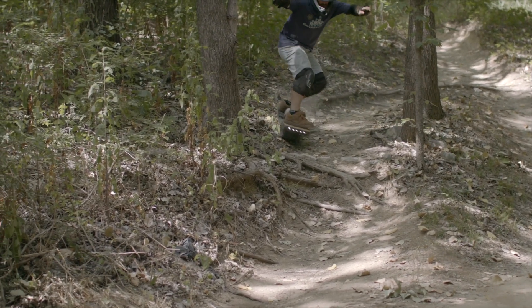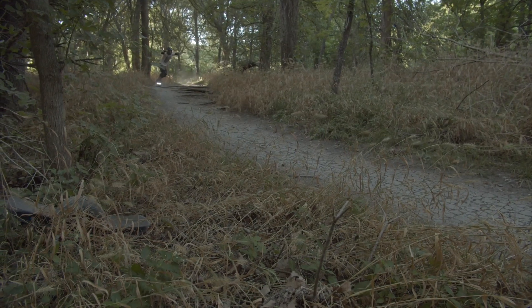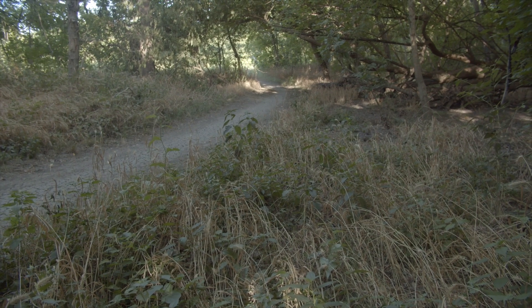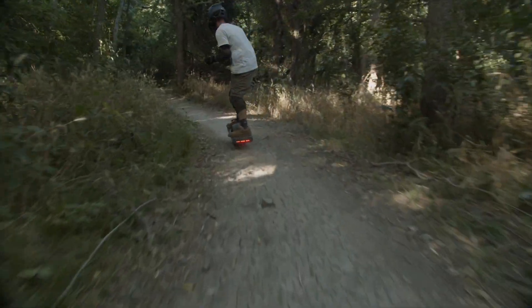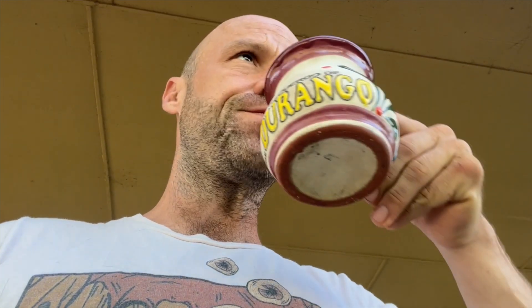I've been around the XR this week and you've gotta baby the hell out of it. There are one or two trails on this circuit that benefit you using the XR. On the XR, you demand it and it gives — but it starts wanting to surge and nosedive. It's still a fast machine and it's momentum-driven. I feel like my average speed on the XR is a little higher because you have to stay at a higher speed. If you start slowing down and speeding up, you're gonna lose so much time — you just have to hit everything fast.